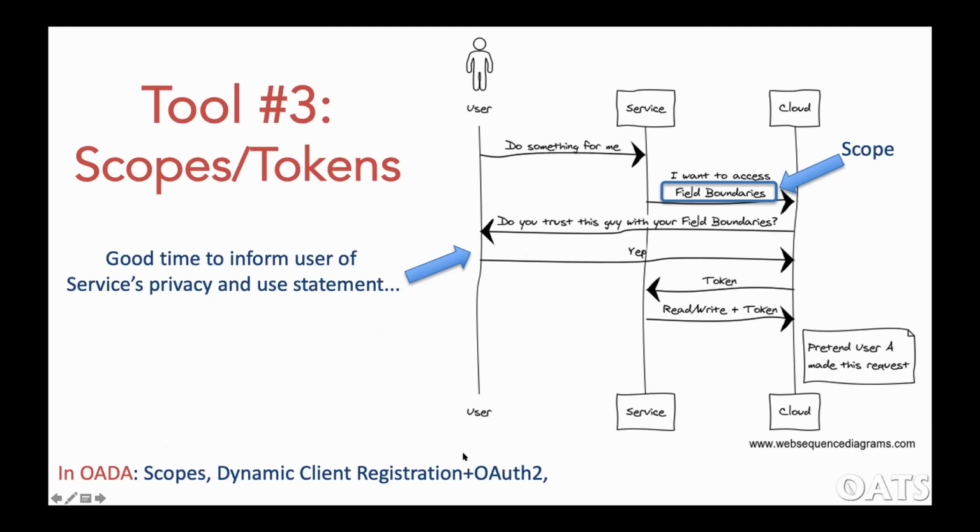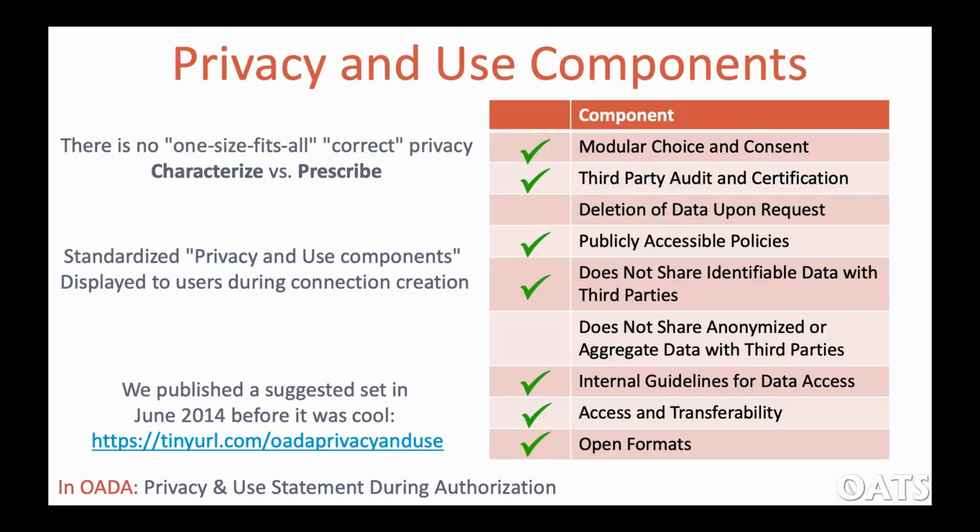So within OADA, you've got scopes, and we also have the ability for a service that knew nothing about the cloud that it was going to be connected to actually to register itself and request access, and let the user kind of drive that instead of requiring or relying on the companies themselves to do it.